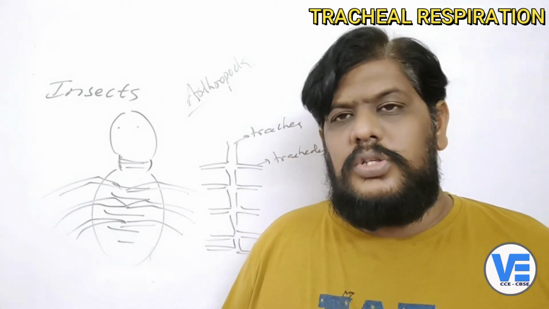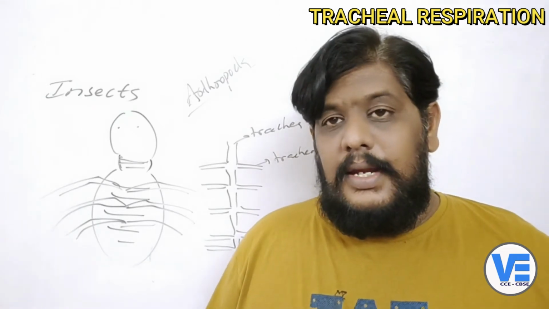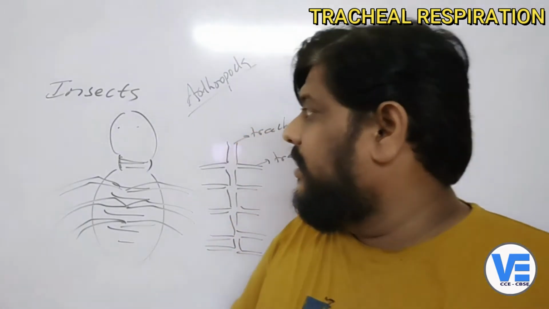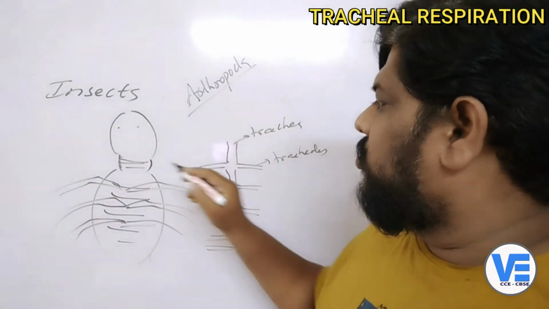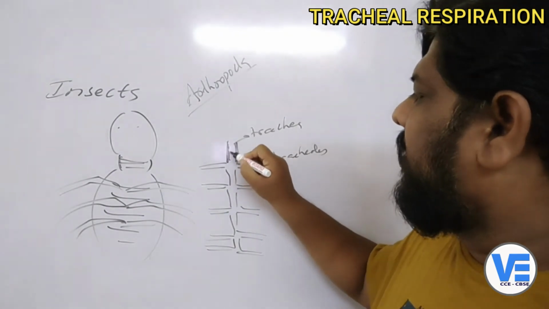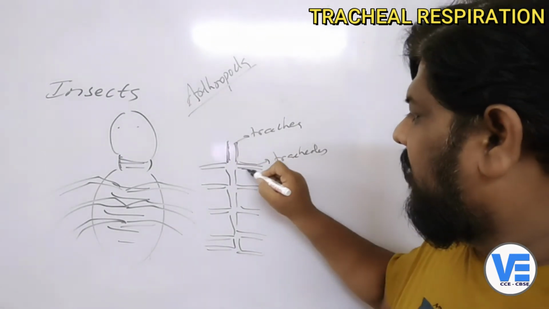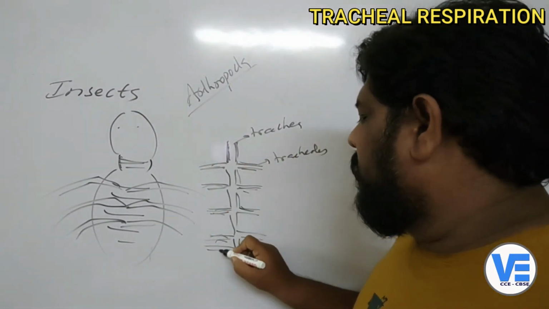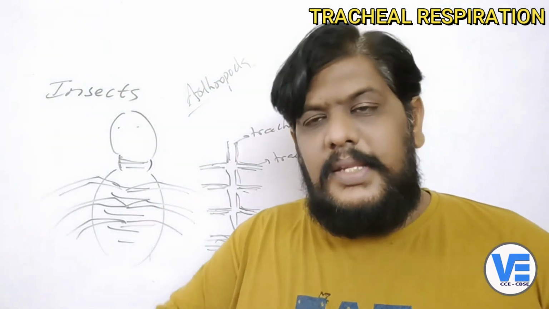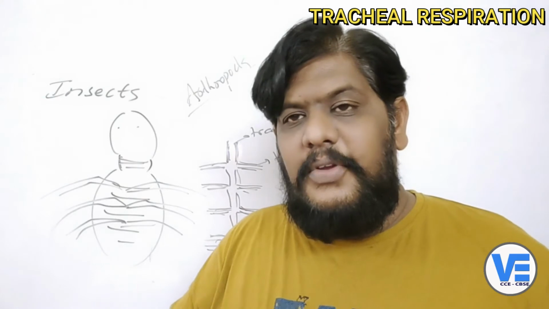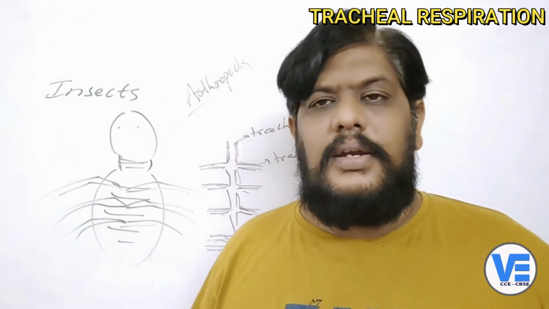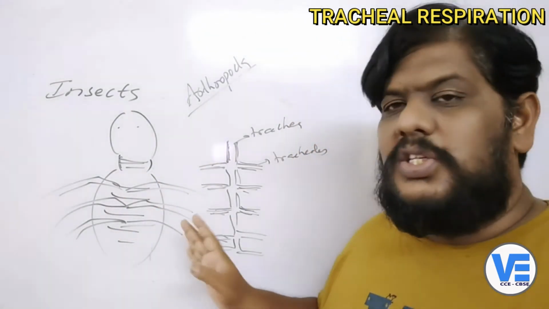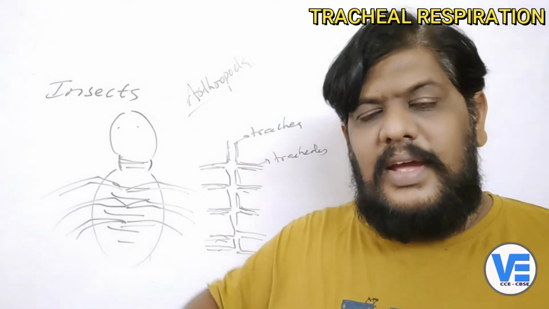So now this cockroach has a respiratory system, but it is a completely different respiratory system. Right now we have the trachea here, right? In the same way, the cockroach also has the trachea, a tube-like structure, and the trachea divides into very small tube-like structures called tracheoles, which expand throughout the body. They diffuse the oxygen to each and every part, each cell and each tissue of the body. So trachea and tracheoles play a major role in respiration.